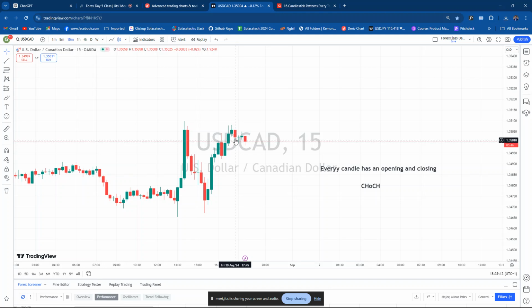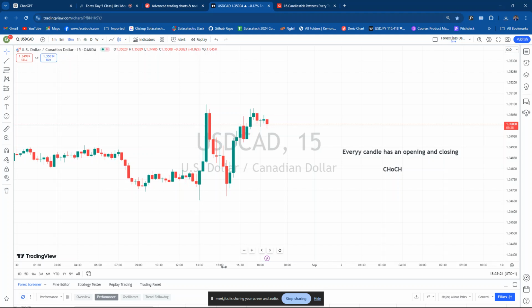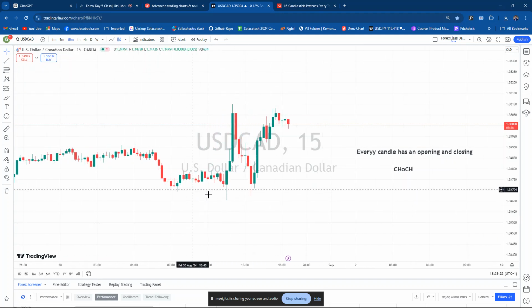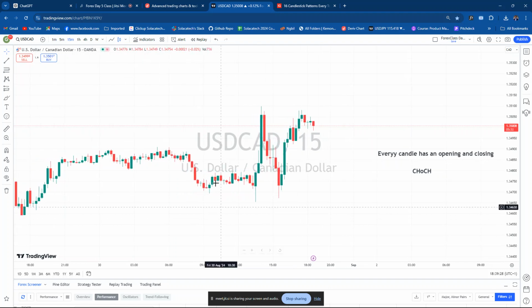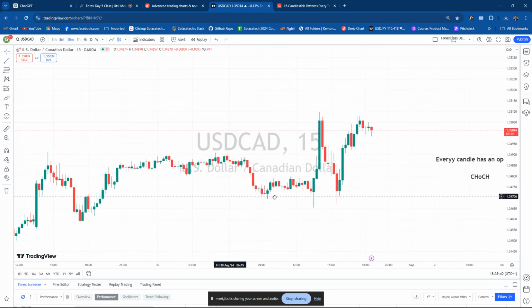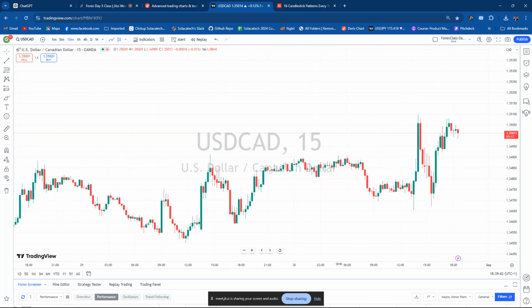Like here, this is not a complete hammer, but at least something was formed here. You see it. Now it's actually trying to reverse. Let's see here that this market reverses. You will find a hammer somewhere around here. Let's be sure. Okay, this one happened here, although it didn't close full. Let's go to somewhere that it's real.